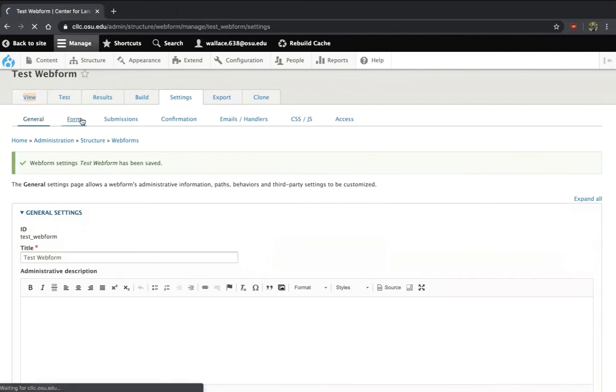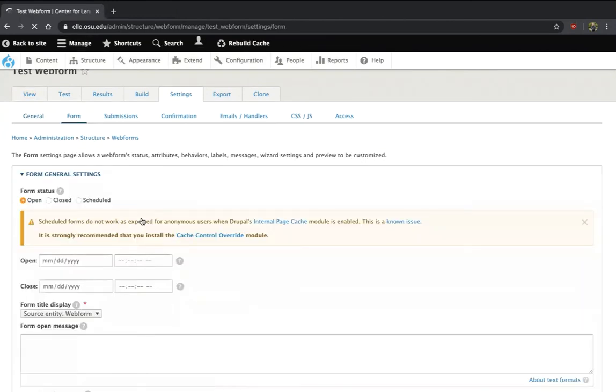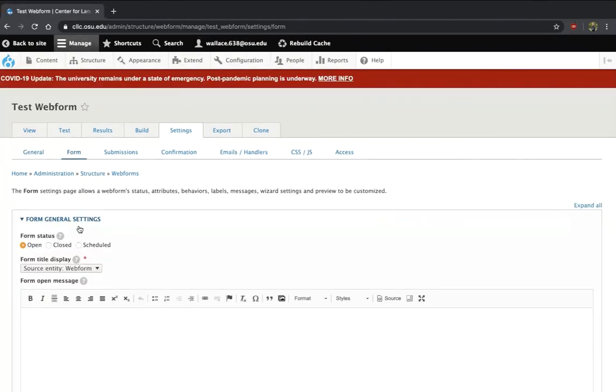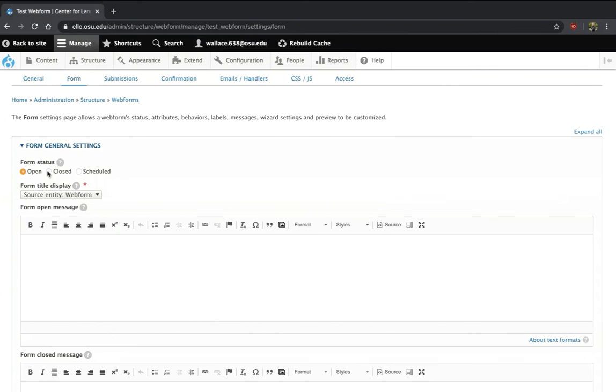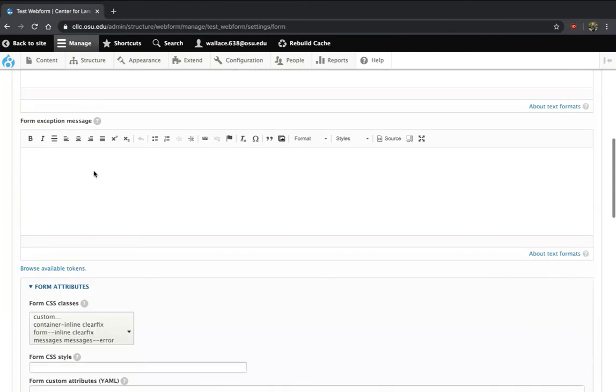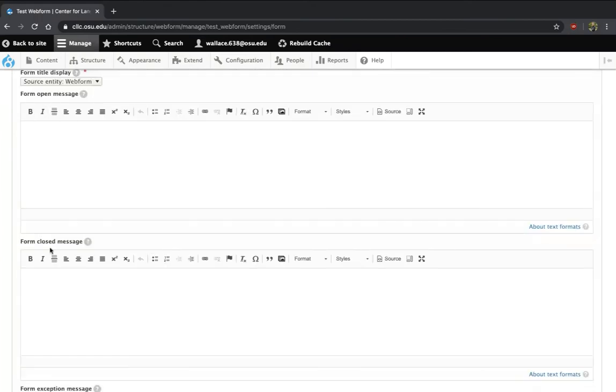Now form over here is a little bit more interesting. This is where we have the form be open and closed. Specifically, if something has passed and I don't want someone to be able to submit more submissions to a particular form, I can come in here and close it. I can even schedule a form to open and close, and I can have messages for each state as well.